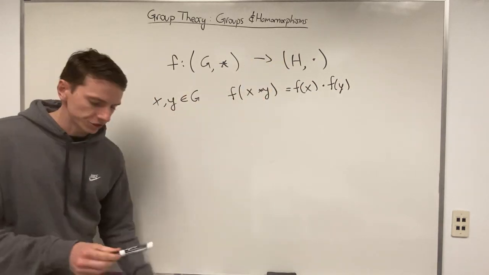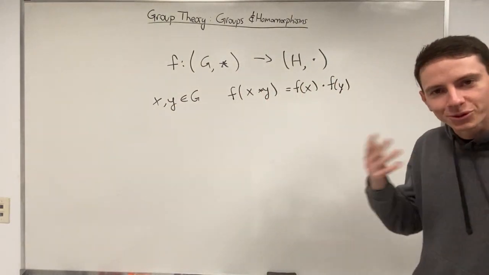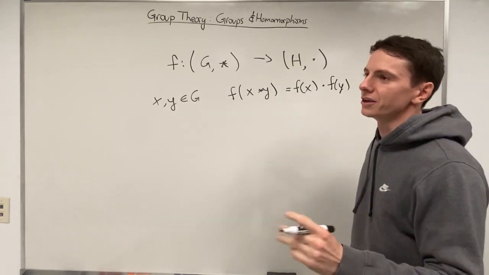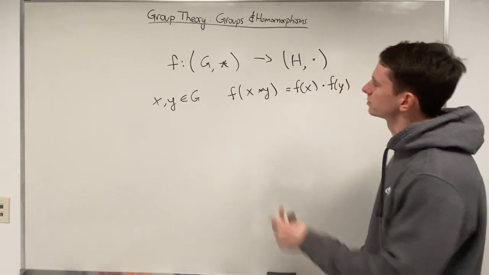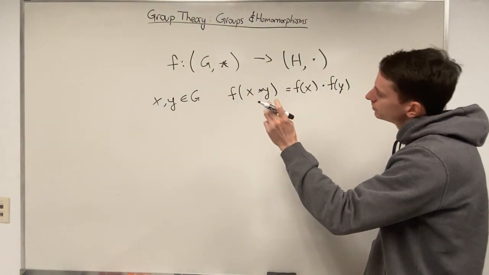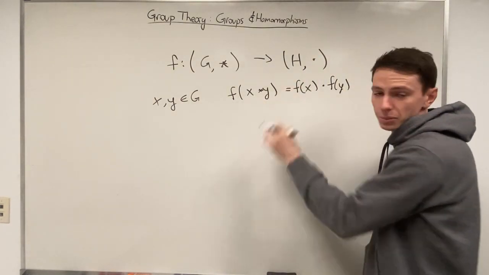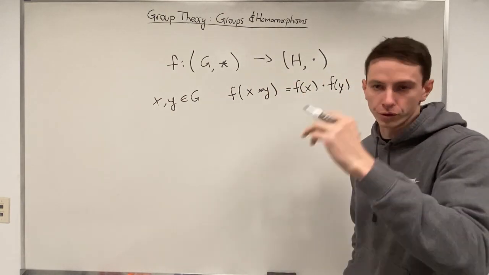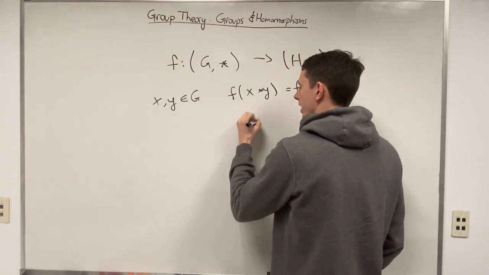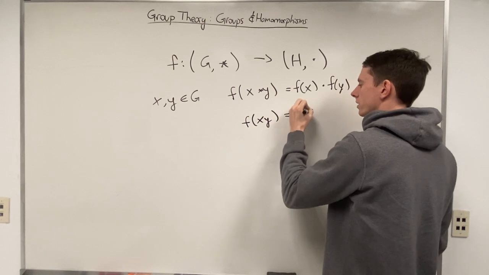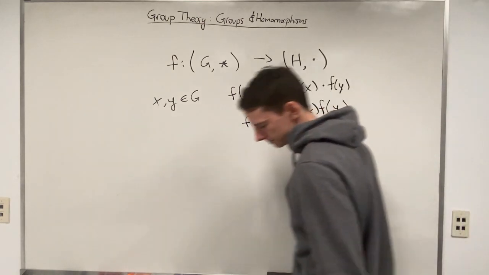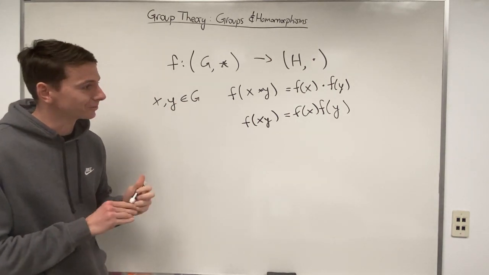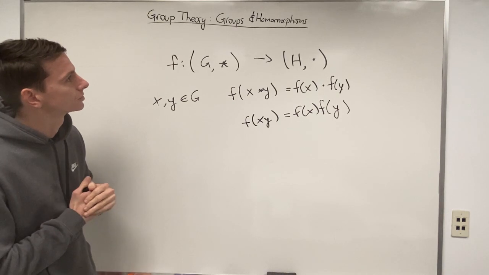So this is the definition again of a homomorphism, but a lot of times, as you're going to see, we're going to get rather lazy with our notation. Maybe it's bad too, but if there are several different products or operations being applied, it can get tedious to write out an asterisk or a dot over and over again. So sometimes we'll see this more compactly written as f of xy equals f of x, f of y, like that. Hopefully this sounds familiar, going over these things called homomorphisms.